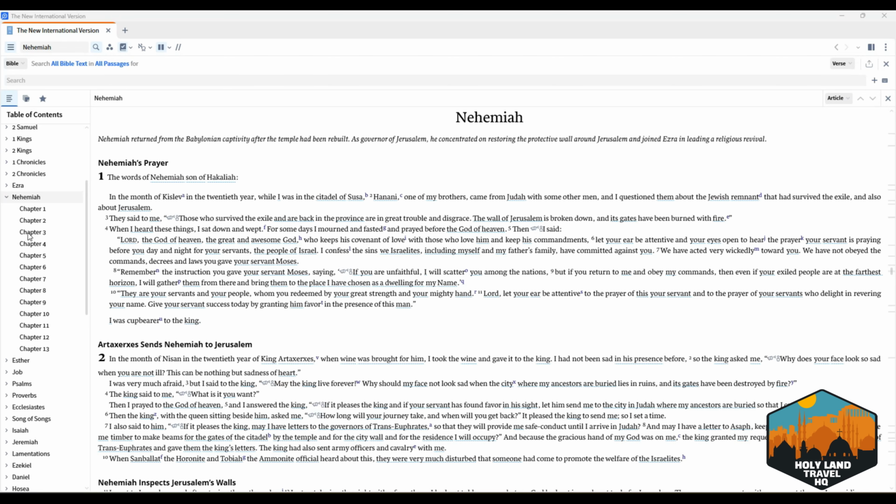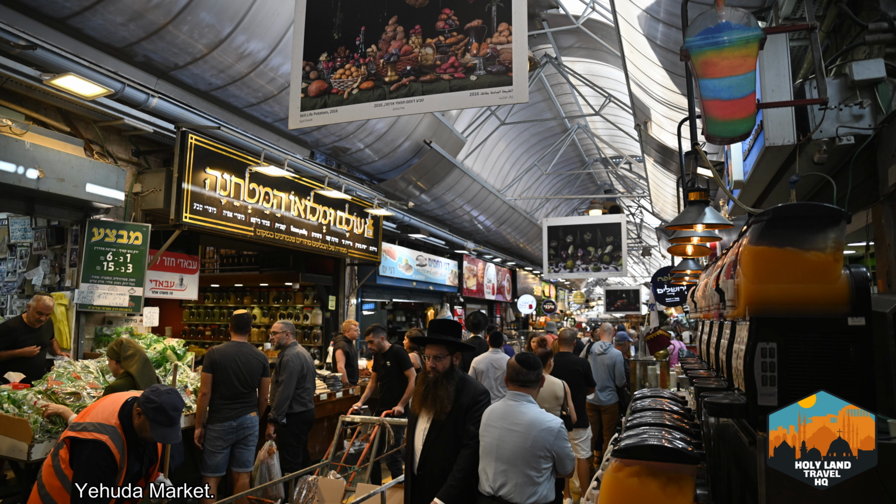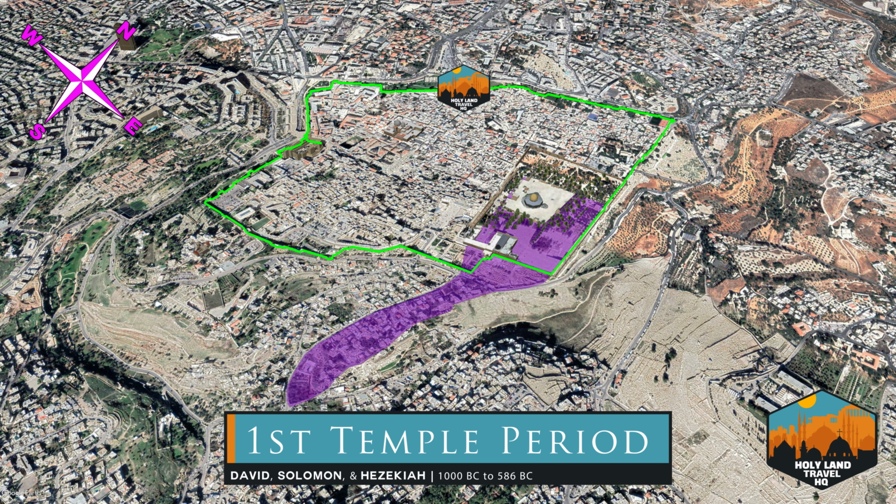Sometimes Damascus Gate is also called Fish Gate. The book of Nehemiah refers to a gate on the north side of the city by this name because a fish market operated inside the northern part of the city. Due to the fact that Nehemiah's wall did not go as far north as the modern wall, this name is only an association. Christians call the gate Damascus Gate because it leads north to Damascus.